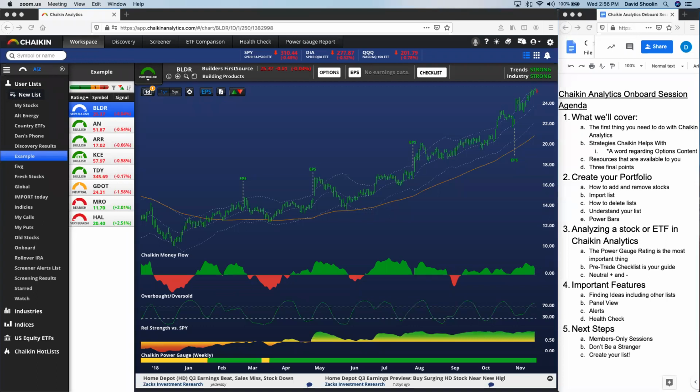Now look, this is for shorter term timing, for swing trading. If you're a longer term investor, you don't need to exit, of course. Did we need to exit BLDR right here if we bought this for the longer term? No way. It still looked great. Just hang on to it. But if you entered for a short-term swing trade, an options trade, whatever it is, then this is when we'd want to get out.